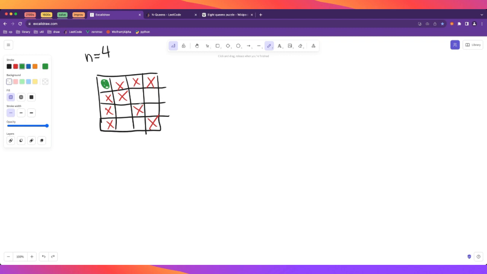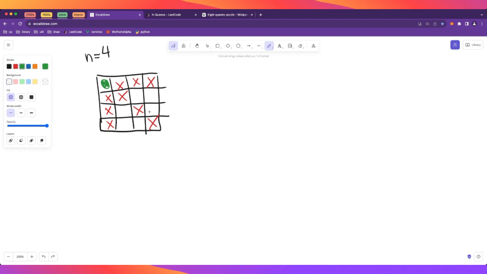Now notice, if we place the queen here, then we will attack this place and this place. So then we would not be able to put any queens on the third row.